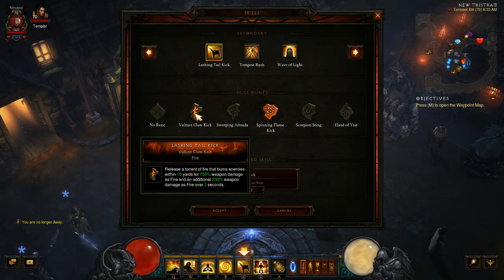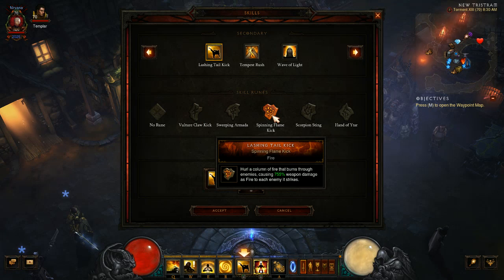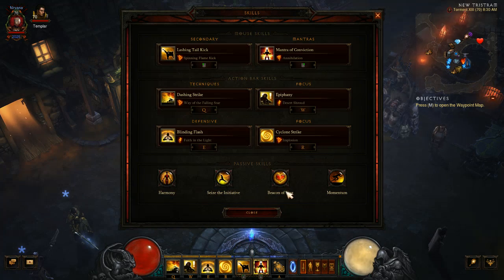But here, you're killing things in 1 to 2 to 3 shots. You don't really need that dot. And like I mentioned, you get a little bit more AoE with the tornadoes of the Spinning Flame Kick. So I like to use that rune for my Lashing Tail Kick.